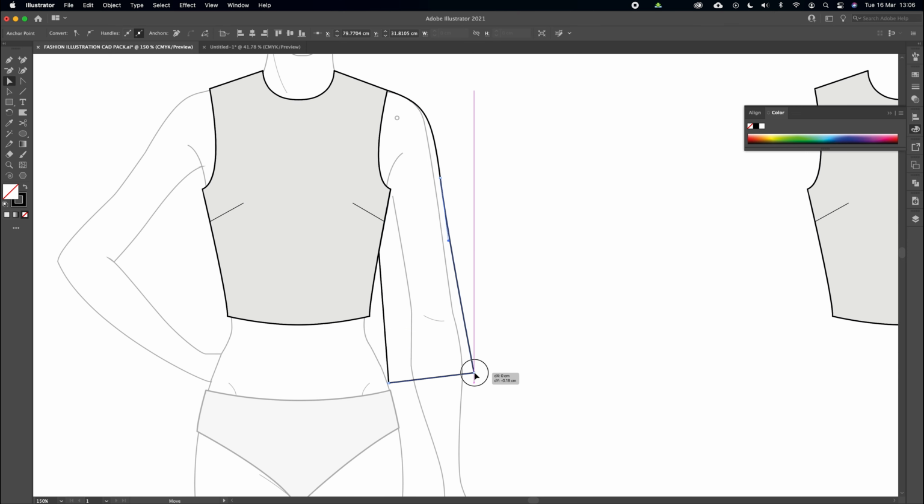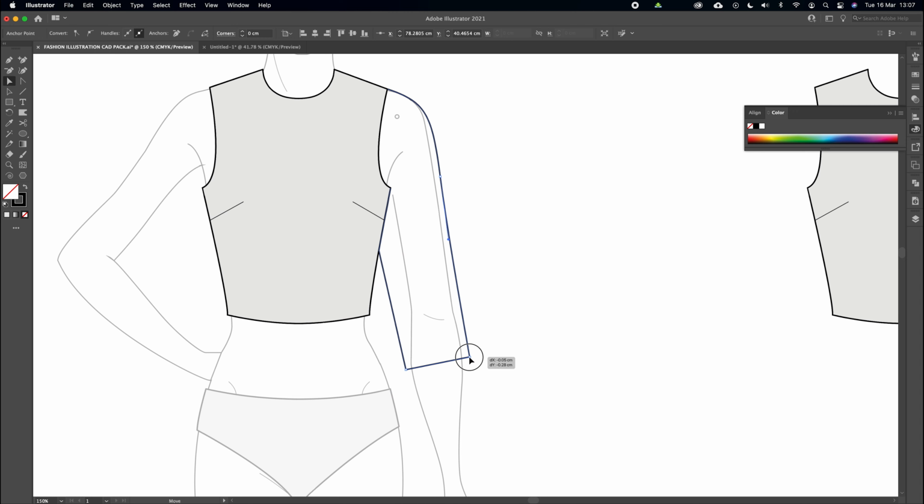Same with the bottom. We can move this up now. We can change it around. We can move these points. Just get your small selection tool. You can then click on the point and you can move it. You can change it. You can do whatever you want to do just simply by tracing. Maybe you want to have a little bit smaller. I haven't actually got a design in mind. I'm just kind of drawing freestyle. But it just shows you that you can just simply map it out and then select these points independently with a small selection tool and then start to change the shape of the sleeve.